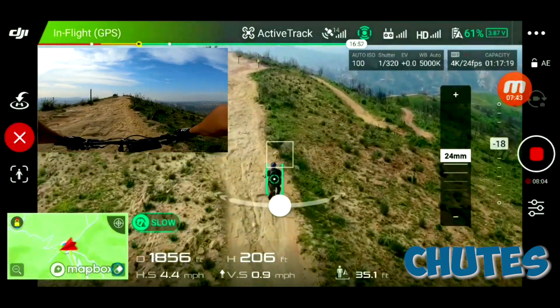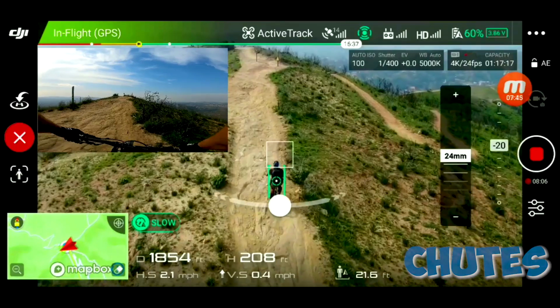You can see on the screen now it kind of rotated back around behind me. All right, so I'm up here at the top of chutes. The drone did a pretty good job tracking me up, didn't lose me at all, kept a really good distance. Every time you go back towards the drone on a switchback, it did a good job of backing up and keeping that distance.